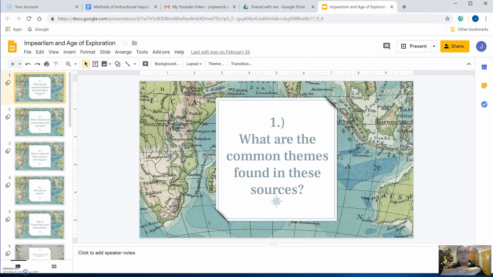since a lot of the journals they were reading from imperialists were very similar to Columbus's own writings. So what I did was I found a mixture of letters, a Spanish decree that Columbus read out loud, and a few diary entries, one from Christopher Columbus's son Fernando, and one from one of his captains.